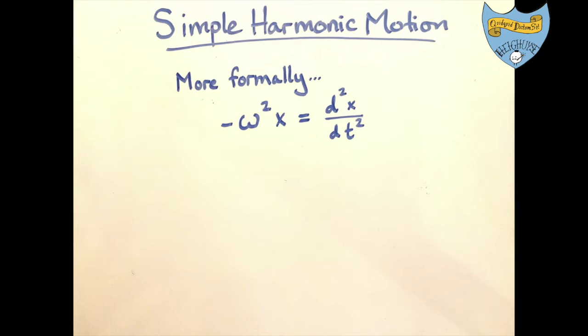So we have to be a little bit more formal, though, because this is AP physics when we're talking about the definition of simple harmonic motion. So acceleration is proportional to position in more technical terms is going to look like this differential equation that you see here. Now, the right side of this equation, of course, is just acceleration, the second derivative of position. The omega squared term in there is something that we're, at the beginning of this video, just going to leave sort of nebulous, like what is it?